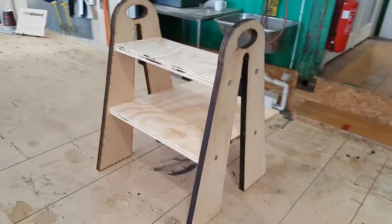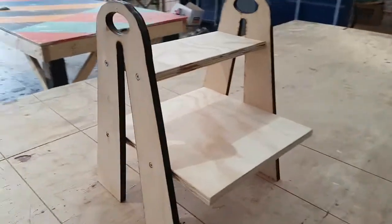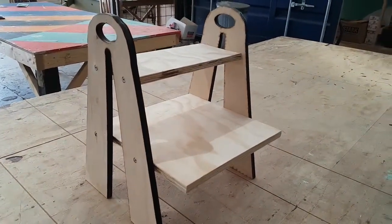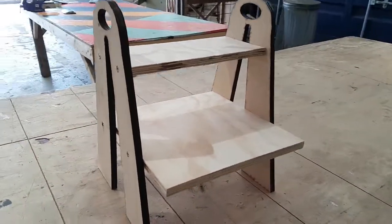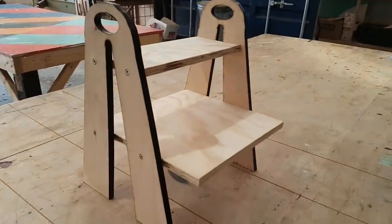As you can see, it looks very nice. Of course, if you are going to make the same, you can also paint it. But I also like to see it as it is without paint.